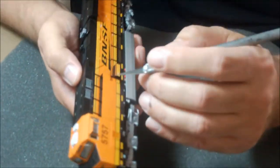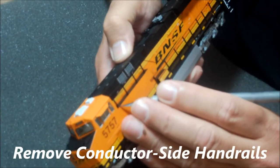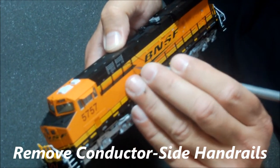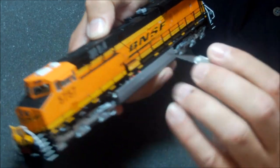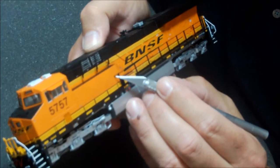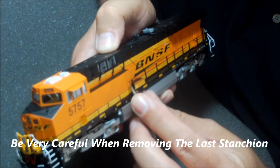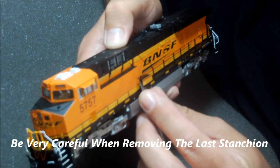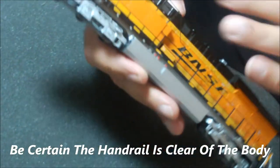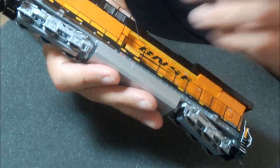On the other side, you have a little more work to do. We'll start up here, just a gentle tug, and these will come up. Again, just take your time and don't force anything. This is the hardest one right here, the little jigger that is really difficult. Sometimes they fit real tight. This one is not. It will actually get back in here, and if you're not very careful, when you go to pull this shell off, you've got to make sure this clears the body. Otherwise, it'll bend here and it will break.